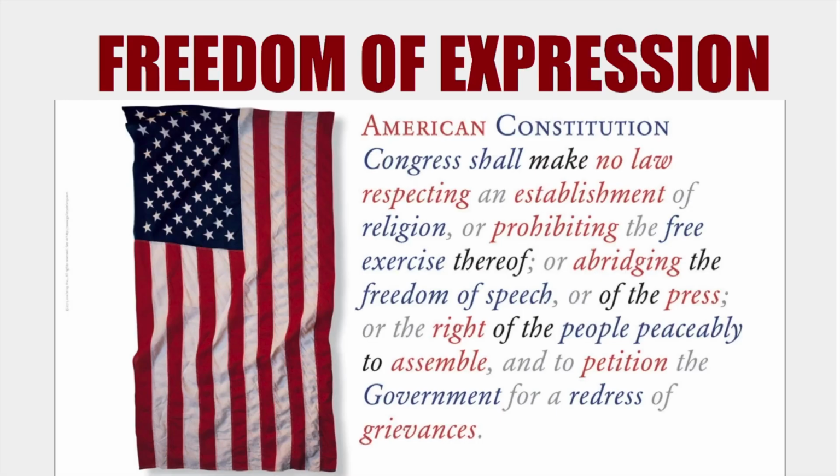If you put all of the freedoms listed in the First Amendment into one big pile, religion, speech, press, assembly, and petition, we can call it all freedom of expression. We are allowed to express ourselves either with what we say or how we wear our hair or what songs we listen to or sing, the poetry that we like to recite, the novels that we write, the people that we want to associate with. We are allowed to be free in doing that. We are protected to do that.